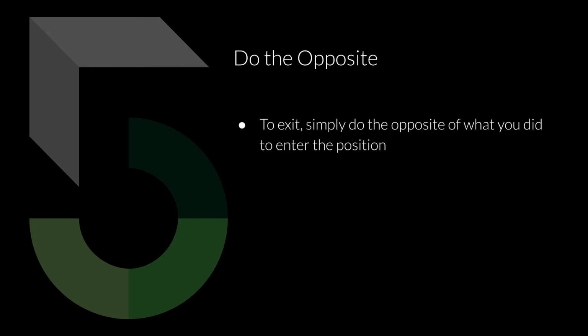So how do we exit an options position? Well, to exit, you simply do the opposite of what you did to enter the position. So if we imagine opening a position and then we want to close the position, if we sell an option in order to establish or open the position, then we need to buy that option back in order to close it. Typically what you think of though is a trader who buys a position. So they buy an option or they buy a stock low and then hopefully it goes higher and then they sell that particular position in order to close it. So they buy to open and they sell to close.